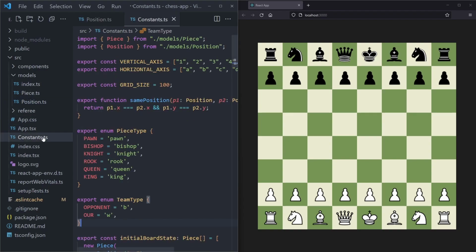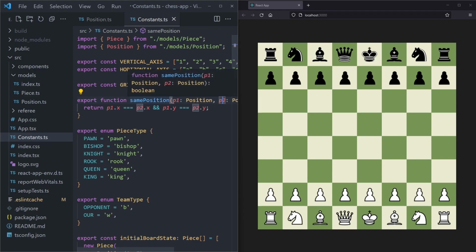If we open up our constants, we have exactly the same function, but instead of having it on the class, we have it just as a separate function, not related to anything. This function accepts two parameters, a position 1 and a position 2. It returns the same value: if the positions are equal, true, and if the positions are not equal, false.